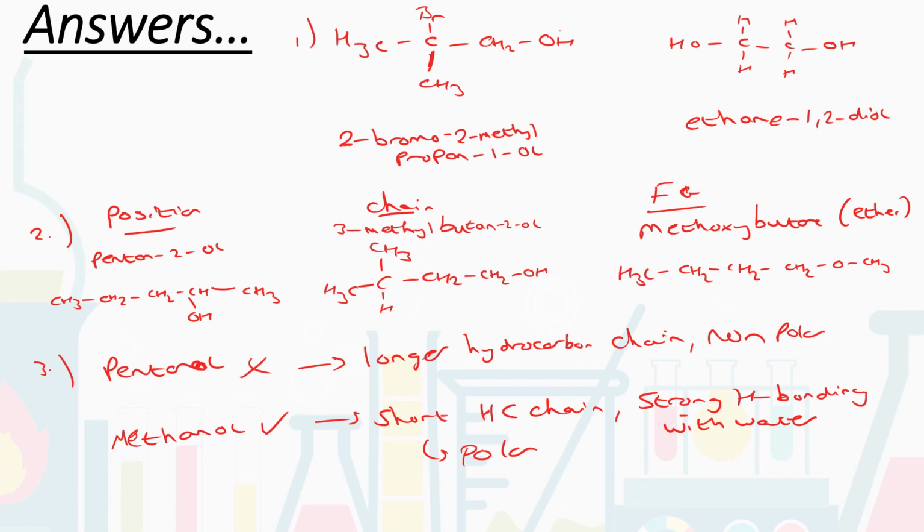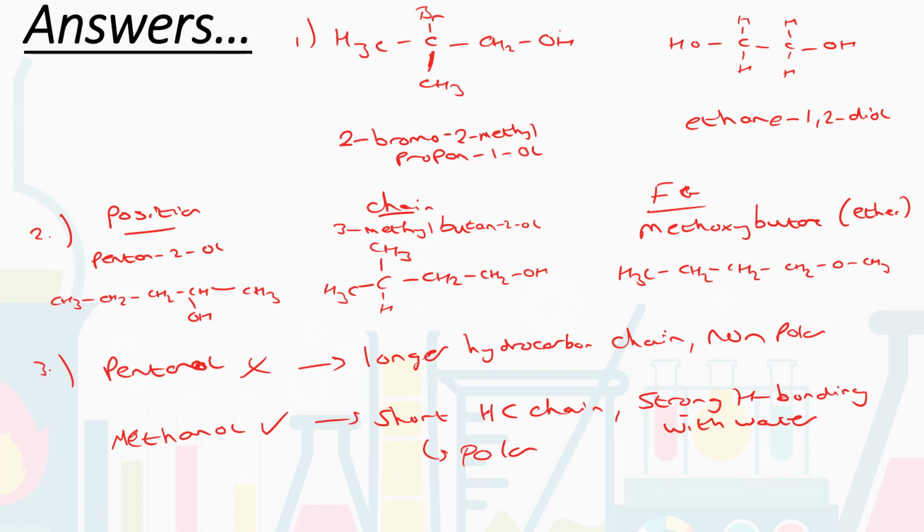And then again we could put the OH group on the third carbon or the OH group on the first carbon, depending on whether we number from left to right or right to left. We always want the lowest number possible, so it goes on the first carbon. So the ending of it is going to be propan-1-ol, but not propane, but propan-1-ol. And then we have to put our substituents in, remembering that we always put them in alphabetical order. So this is known as 2-bromo, 2-methyl, propan-1-ol.